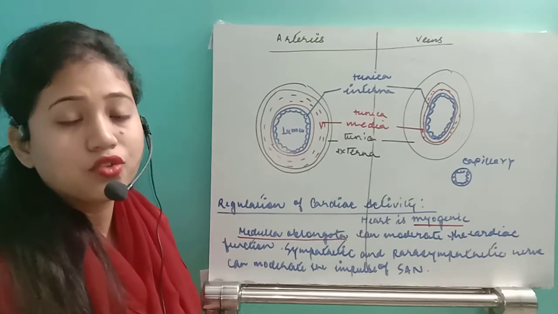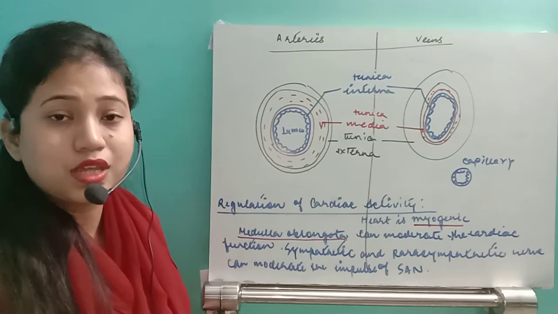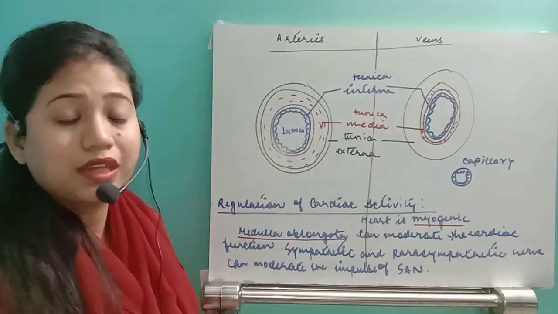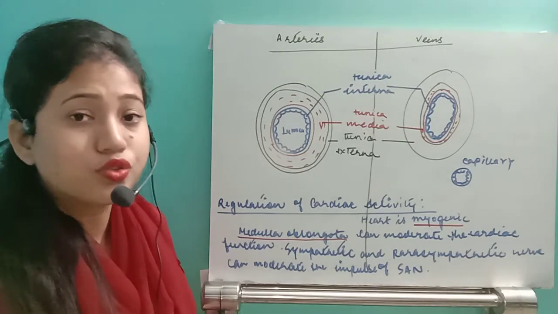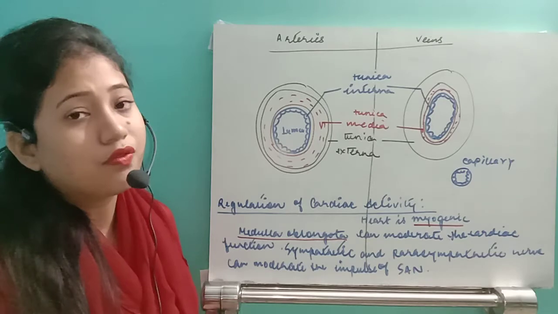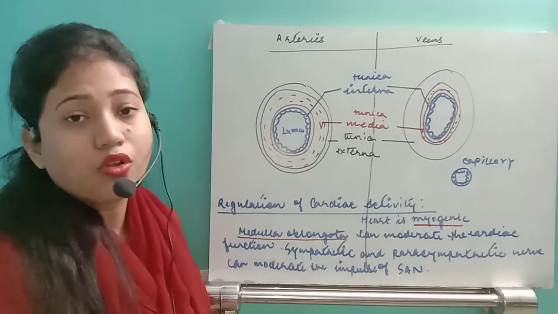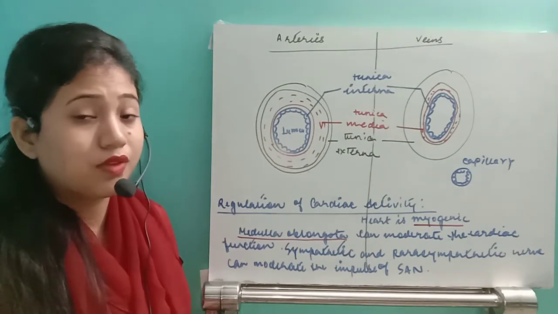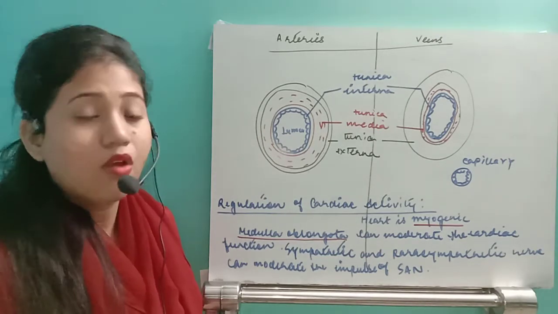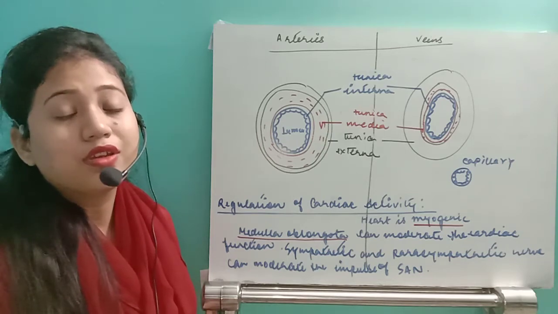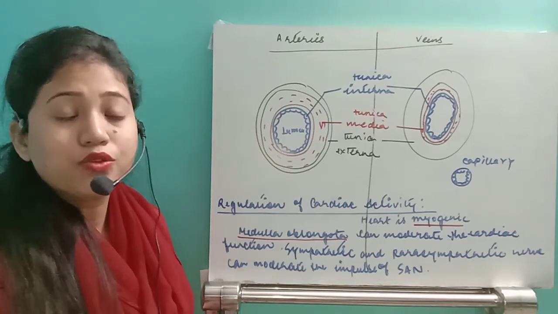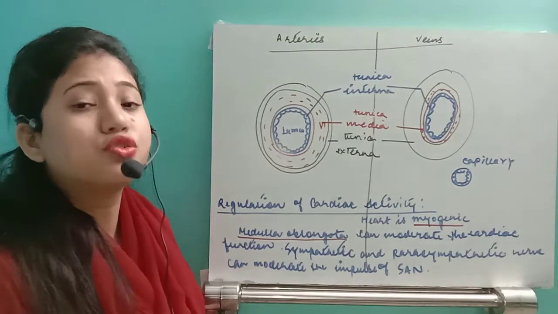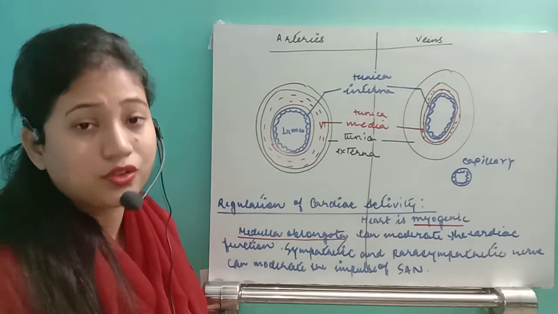Here in the heart we have some nerves. They are the sympathetic and parasympathetic nerves. They are also attached to the wall of the heart, and they can regulate or moderate the function of the heart. Along with that, we also need to know that whenever we are in a stress condition or in an emergency situation, the heartbeat increases. Why does this happen? The reason is the adrenal medulla, that is the adrenal gland. The adrenal medulla releases two hormones, adrenaline and noradrenaline.